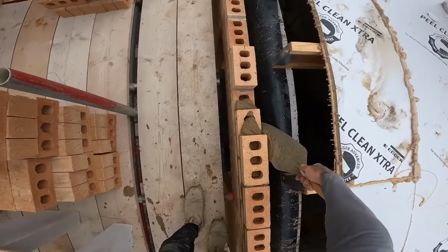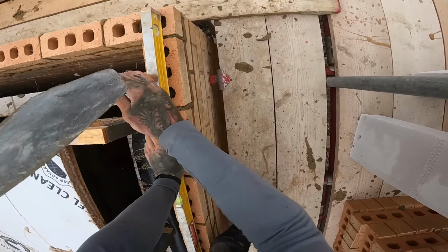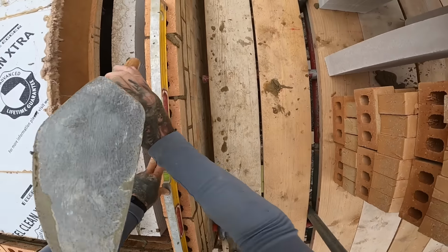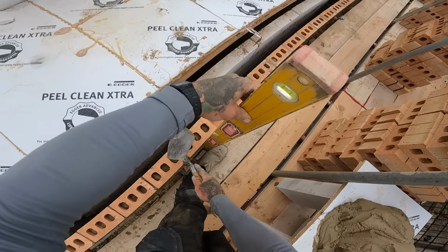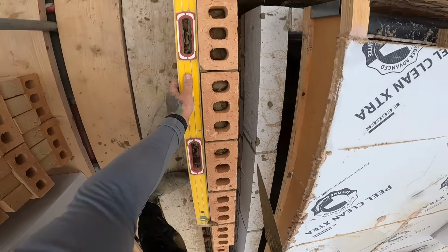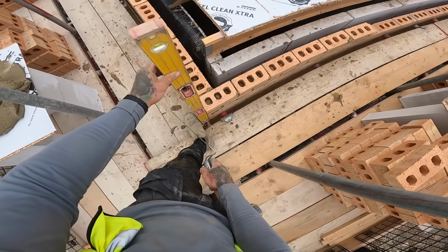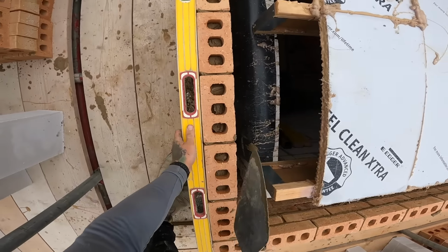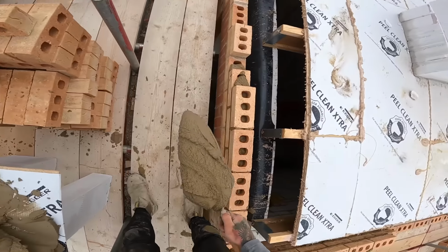Level across the top, level across the top, plumb it up the front. Spin round, plumb it up the front on the corner, range it through. Plumb up the corner, the end, range it through. You're back to this point, put your level where it goes, back to your muck.